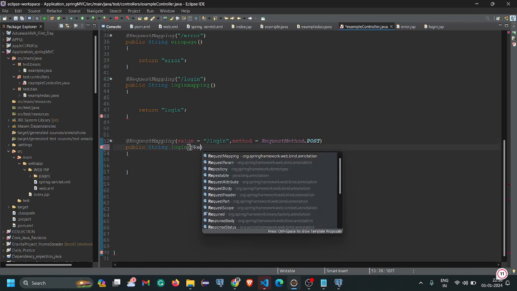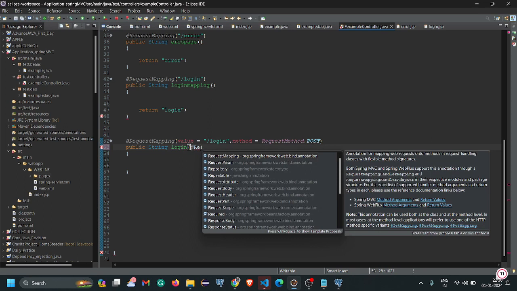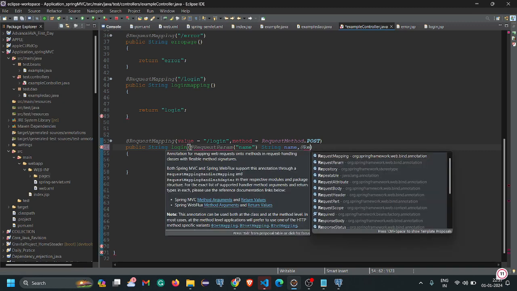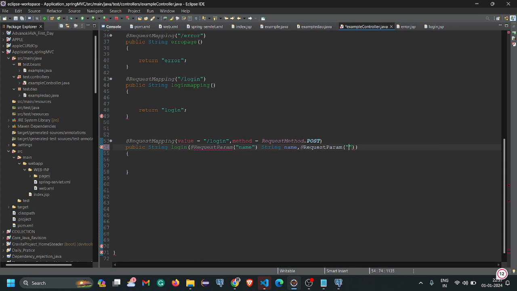In this method we have to pass two parameters, which we have to check whether they are present in our database or not. So for that we use the request param annotation: request param name, string name, comma, request param pass, string pass.